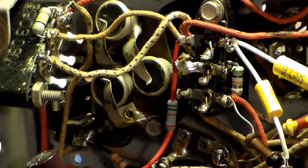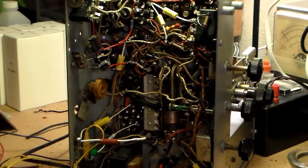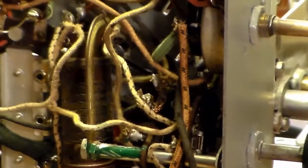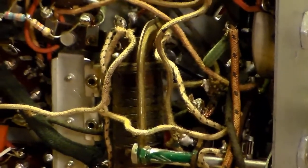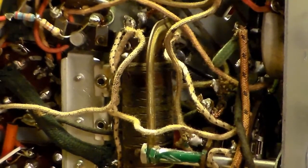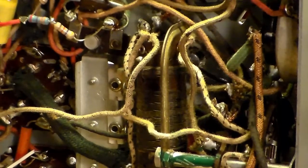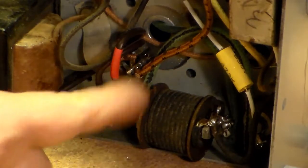I went ahead and wired things up down here, rewired the switch. Actually was able to reuse some of this wire. This is actually one of the original wires here. There was plenty of it on that cord. One end of it, of course, was completely gone. I'm assuming that's the one that was exposed to the elements. Anywho, so I put a terminal strip in down at the bottom and wired up the positive and everything. I will be able to replace this.